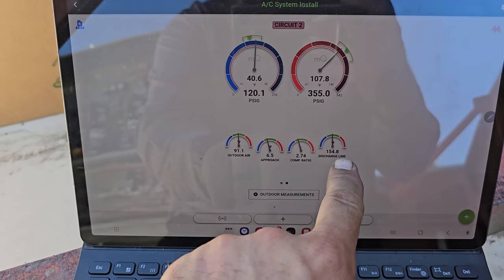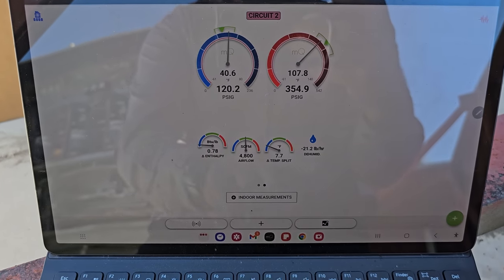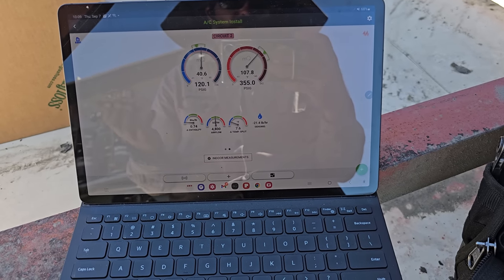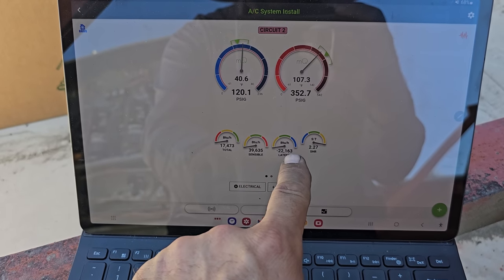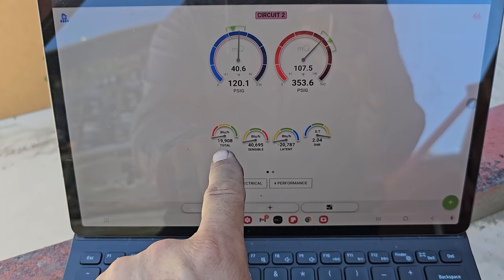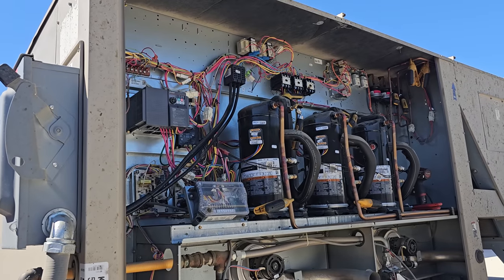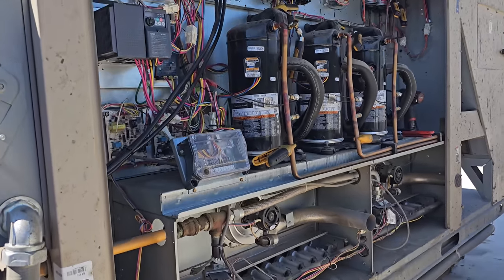Okay, so approach temperature, I don't see anything crazy with that. Temperature split across the unit is 8-9 degrees. It's going to be that way because we're missing a compressor, right? So not gonna get much more on that. Delivered capacity seems like it's out of whack on that one, but I think it's because right now we're running with massively high airflow, but we're only using 2 of the compressors. So, these things are doing everything that they can.